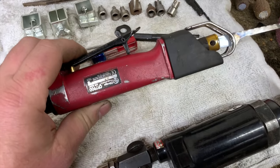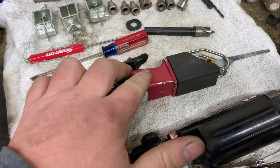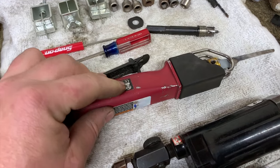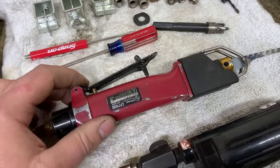I would buy the Chicago Pneumatic one. I think they sell them for a little over $100 on Amazon, or you get them right from the manufacturer, whatever you want. I've had this air saw for, I don't even know, over 5 years. It works great. Keep oil in it, it'll probably work forever.